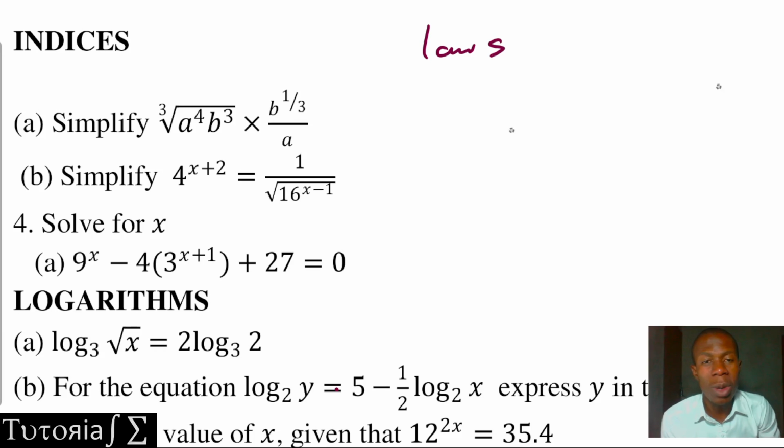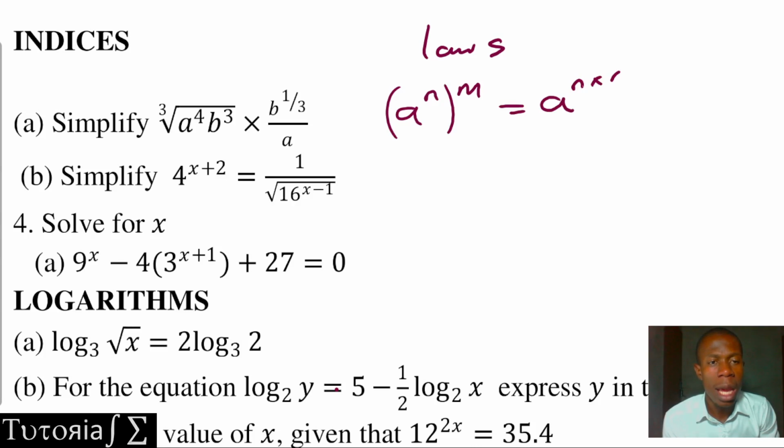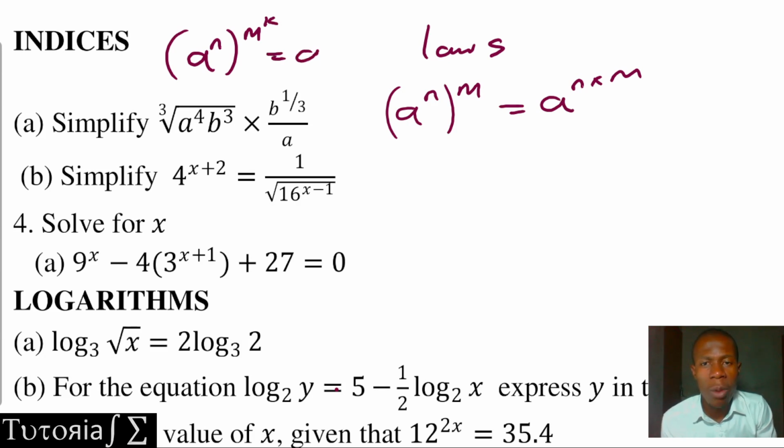when something is raised to some power. All right. So maybe if you have a raised to the power n raised to the power m. So basically, here these powers can be written as a to the power n times m. Okay. The confusion that you should look out for is where maybe you have a raised to the power n and m is raised to the power k, for instance. Okay, now in this case, this would be a raised to the power n times m raised to the power k. Okay, so this is a confusion that you should look out for. So this is the first law.